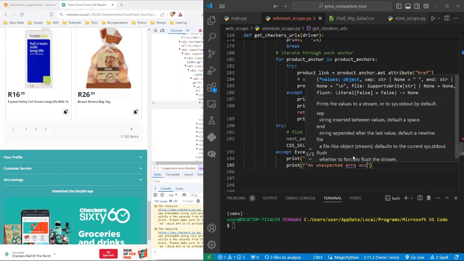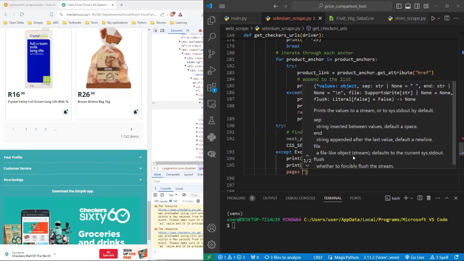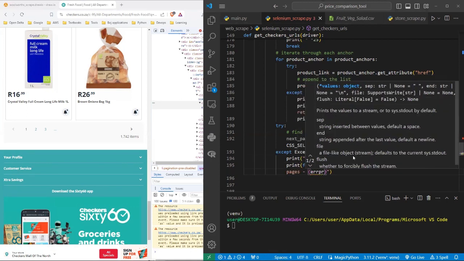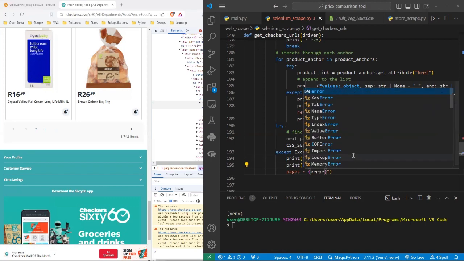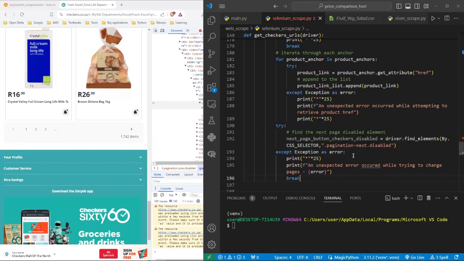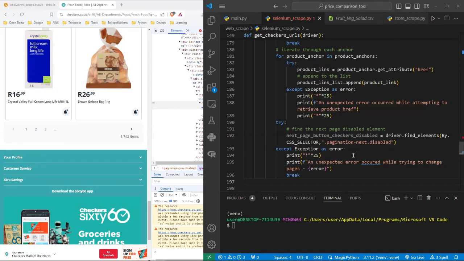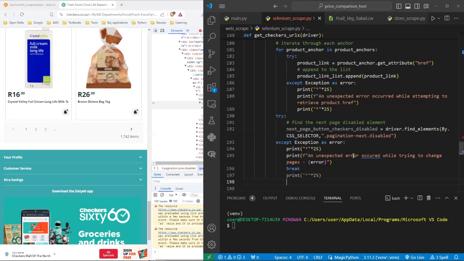Error occurred when trying to change pages, and then we'll put in error, and then you break and print that. Great. Okay, that is not going to show because we broke out of that, so I think this should be here. However, if there's no error and this successfully ran, it's not a None.